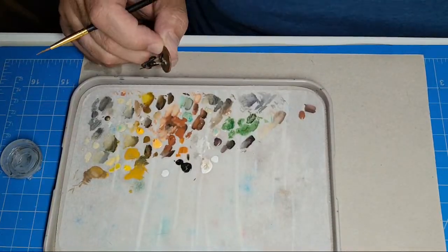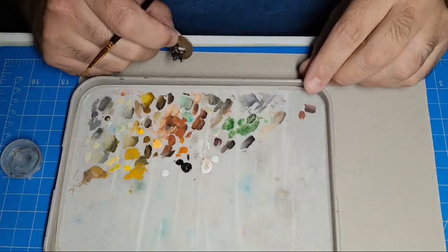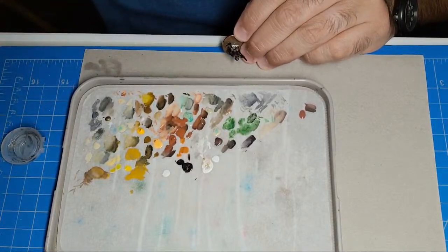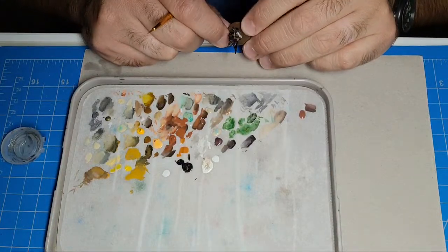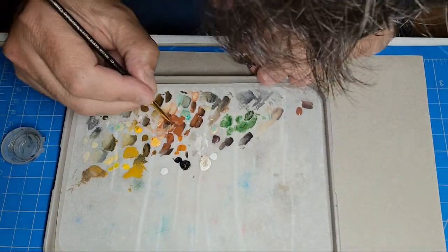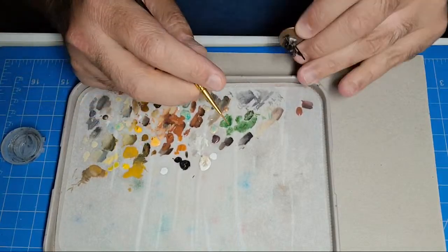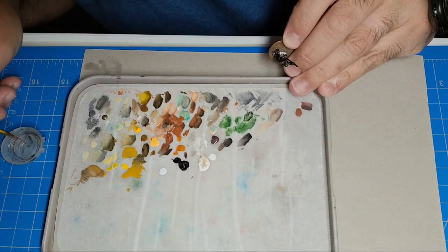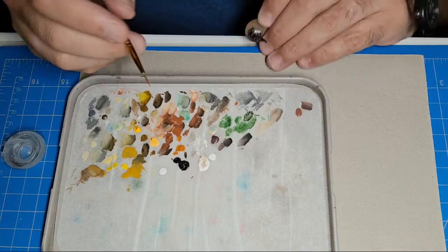I don't think the fan's on high enough. I don't paint with poor air circulation. That's in my contract. All right. Let's do this. Oh, dried out some. That's strange. And let's set that to there. Okay, good. All right.